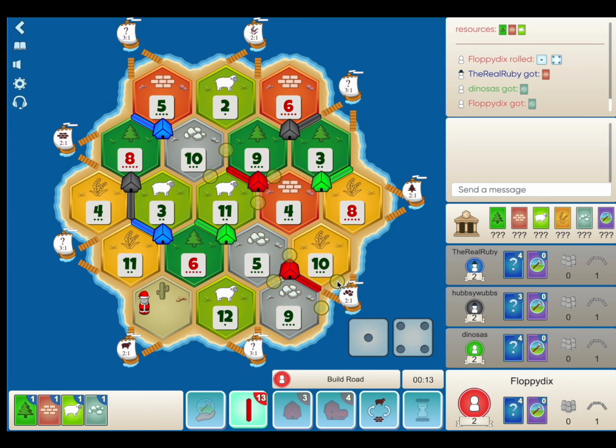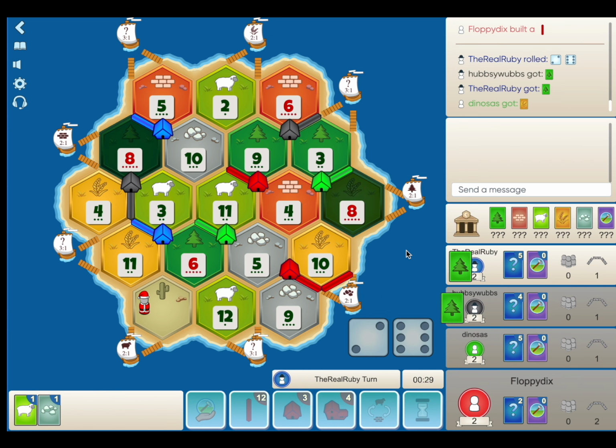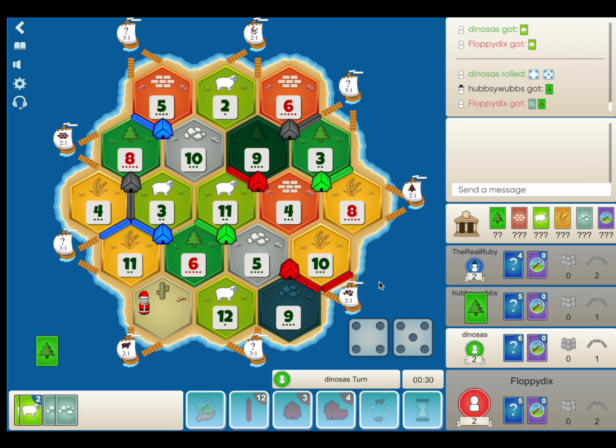To be honest, I should have just held on to my road. I'm not sure why I placed it. The reason why I did end up placing it is because I realized that I'm in a good position here, so I think I probably get robbed. So I just wanted to place the road down right away and make it seem like I wasn't going for either the 3-11-10 or the 2-10-9. But I think that's a mistake here.